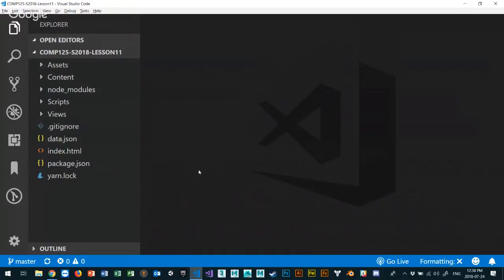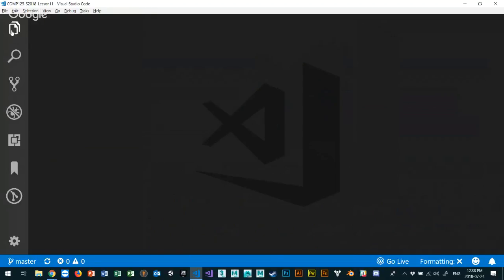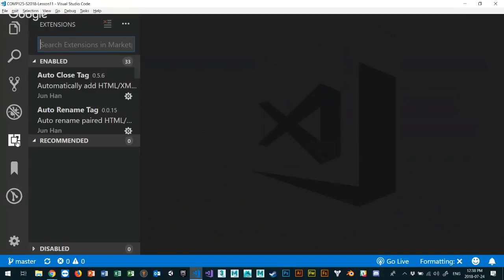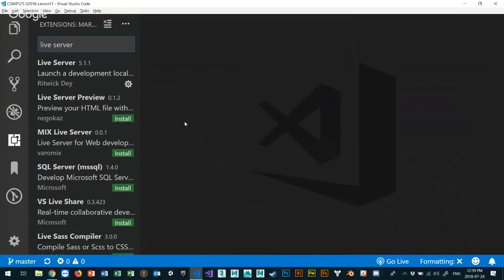So again, I've got my lesson 11 now. I'm just going to change a couple things so it says lesson 11. What did we do last week? Even though it says lesson 11, I'm going to run a server. One thing I can tell you is, for those people who don't like to run Node, there is another extension you can download called Live Server. This is something that has come to light recently for me. You can actually use a live server without having to install Node at all, which is kind of cool.